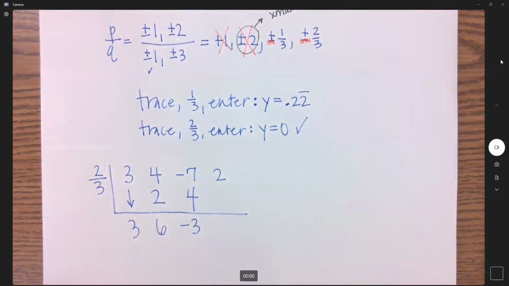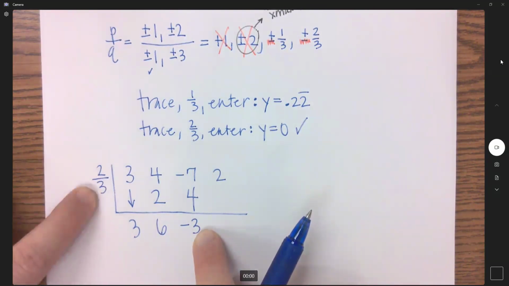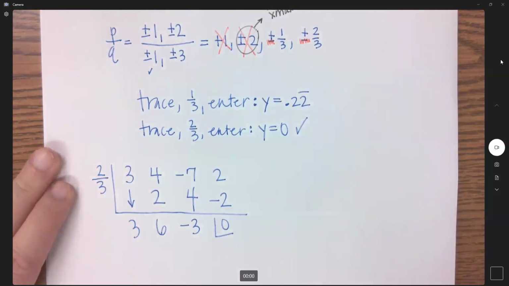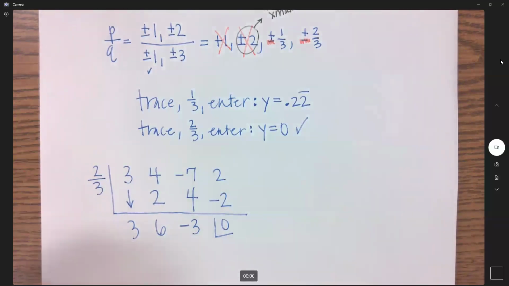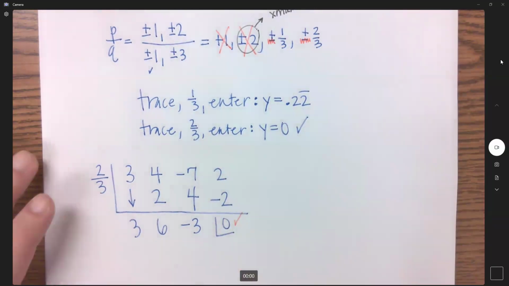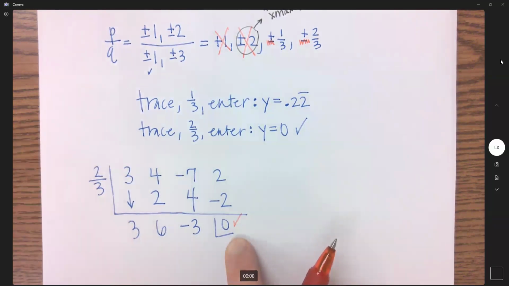Add and we get 3. Multiply -2 times -3 is -6. Divided by 3 is -2. And we get 0. So do it by hand, do it in your head, do it in your calculator. But we should get 0, which we already knew we should have got. Okay, but this reiterates that we are good.